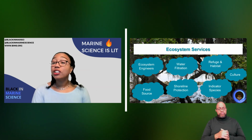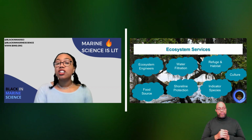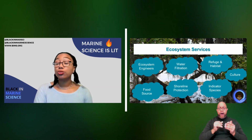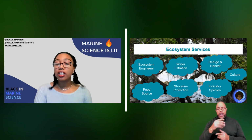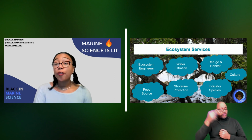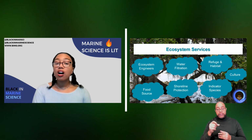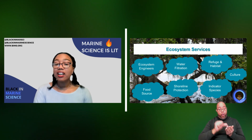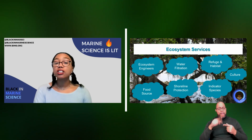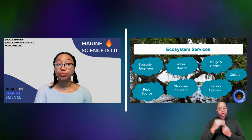And lastly, oyster reef ecosystems are for the culture. Oysters are such an ingrained part of the culture in coastal Georgia and other coastal communities, from recreational activities to cultural history. Farmed oysters, clams, and mussels, which live in or on an oyster reef habitat, even account for about 2/3 of the total U.S. marine aquaculture production.